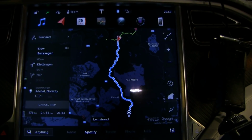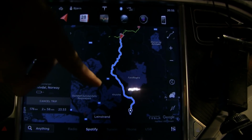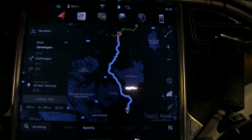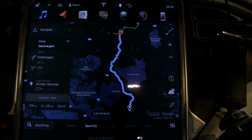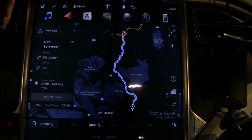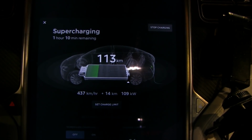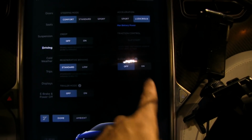So see, it's almost 9 now, and it takes about 2 hours to drive to Alvdal, and that means if we can leave in about 45 minutes ish. Oh, you know what, we might have to juice up in Bergkåk, so maybe after half an hour ish. Okay, good speed as always.